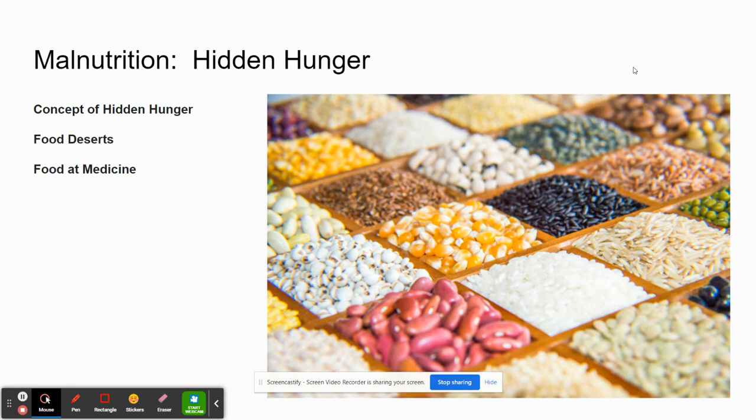So, this concept of hidden hunger is really tricky because, at first glance, there are some cultures and communities and tribes all over the world who appear to have enough food but do not have the right food to have enough iron or vitamin A or zinc or calcium in their diet. And so it's very important for us to look at not only the nutrition available, but the amount of calories available, and to consider those in the ways that they help human beings.